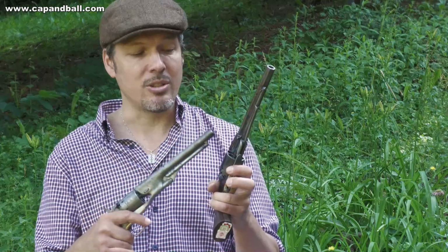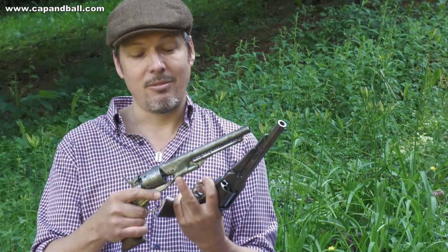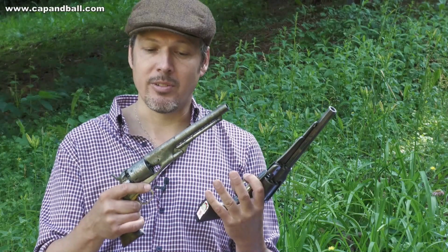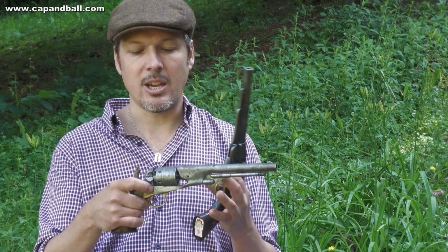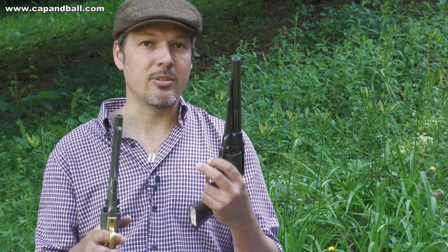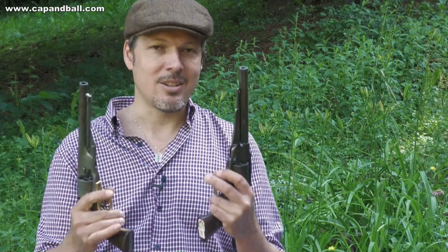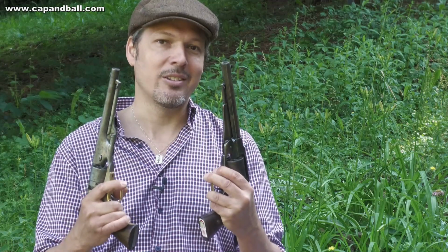But let's not forget that the solid frame of the Remington, having the sight on non-moving parts, is really more advanced. If the wedge of the Colt wears, the revolver will lose accuracy. Also, percussion cap particles can easily fall into the action of a Colt revolver, causing the revolver to jam, which means that altogether the Remington is a better arm. But, as I said, regarding accuracy and external ballistics, they are head to head.